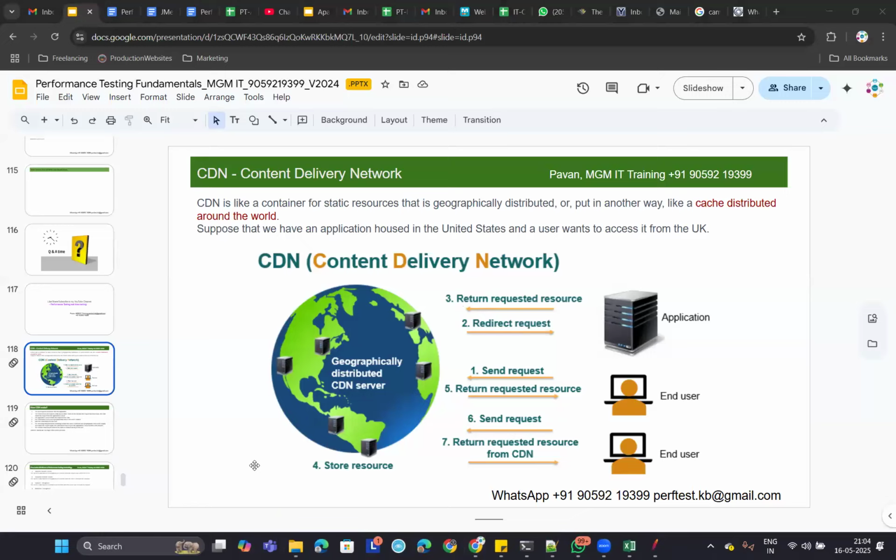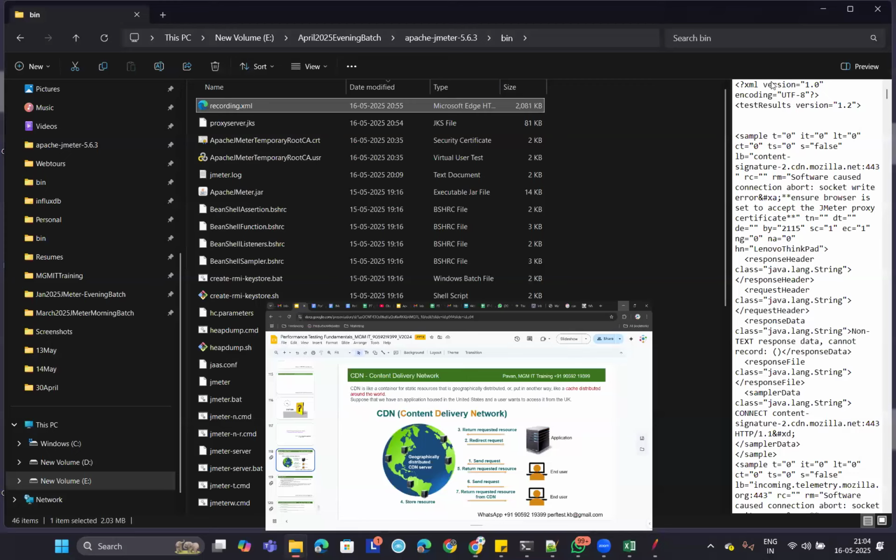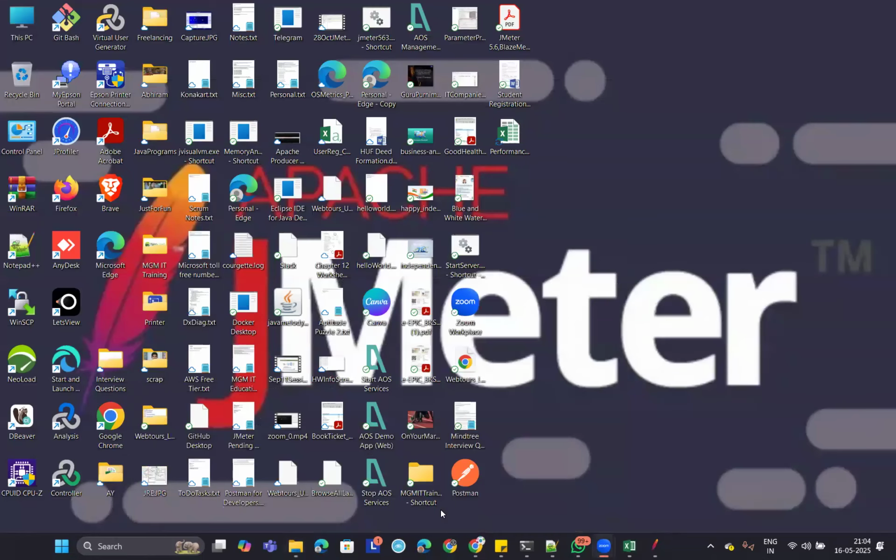But in the browser, you need to manually replace it, because your browser doesn't know. It will not work simply if the certificate validity is over, or you'll not be able to record the script. Then you need to manually replace the certificate in the browser. Okay, in the browser we have to replace it every time it expires.